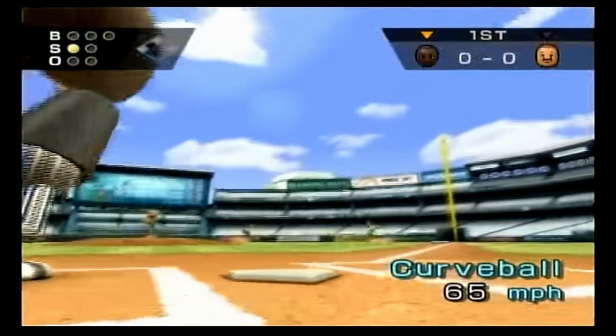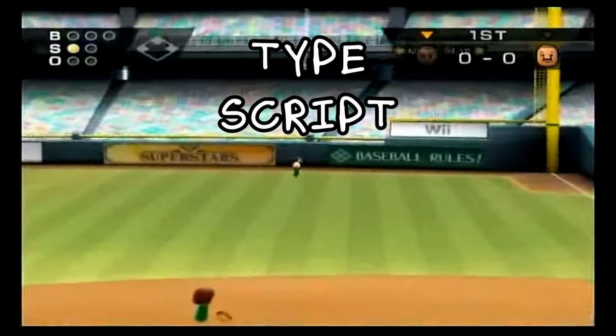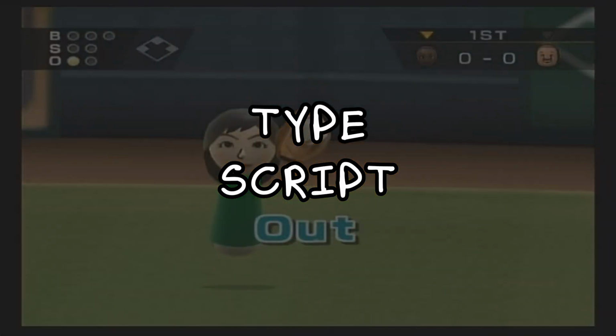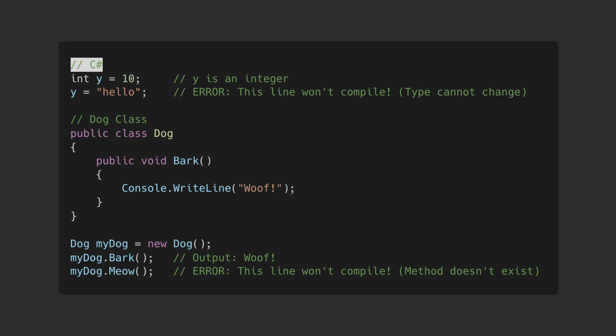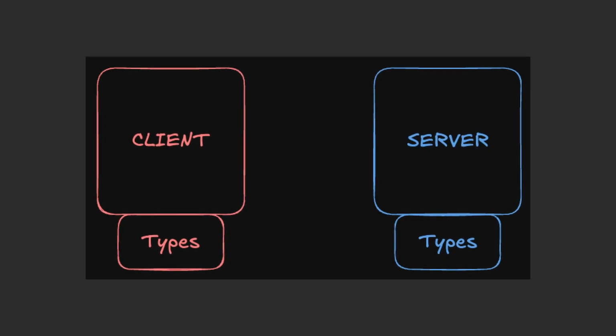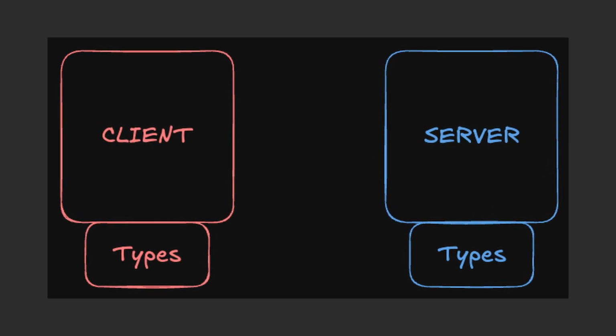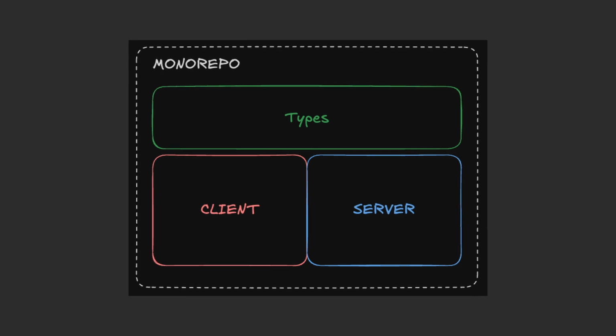Right off the bat, I wanted to use TypeScript for both the front end and the back end. Since JavaScript isn't statically typed, you can do some crazy things that you wouldn't be able to, say, using a language like C#. By using TypeScript, we can define a player type which has a name field. So if our function incorrectly tries to assign or modify the player name field, the code wouldn't even compile, and I would catch this error before anything breaks. But I didn't want to define every type twice, once for the client and once for the server, so I opted into having a shared node package that would contain the types instead.